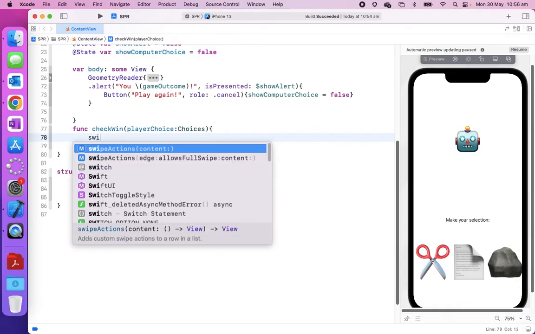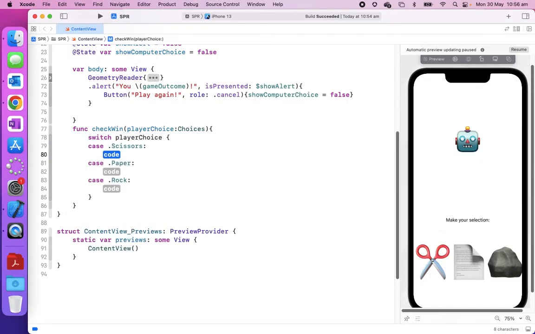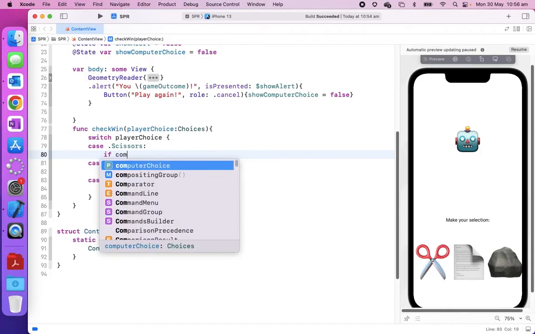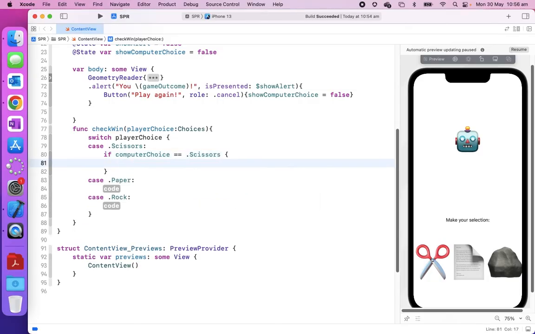So we're going to switch on our player choices. And if we chose scissors, let's start with scissors. If the computer choice is equal to scissors, then it's a draw, right? So the game outcome becomes draw.